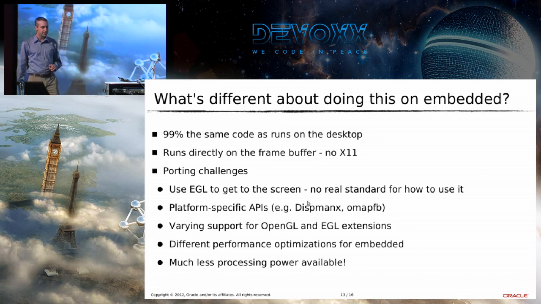So another thing here is the balance of CPU and GPU power on the devices. Obviously the CPUs are lower powered than on the desktop. That's a no-brainer. If you look at an ARM device and compare it to an Atom device at a similar frequency, you can generally expect to get about half the horsepower out of the ARM device. So what you end up with is the Raspberry Pi has maybe a tenth the CPU processing power of a typical laptop.